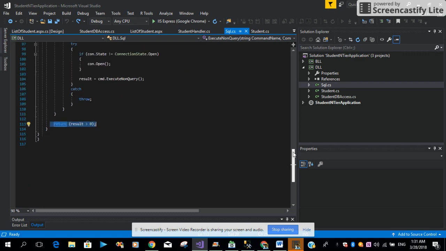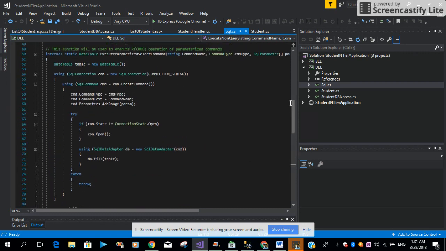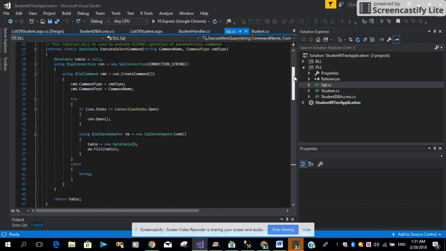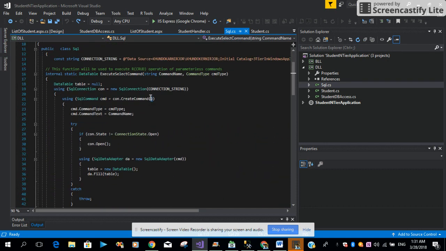Then this is all about the execute class. We have the connection, the data table, data adapters, everything is there. So this is responsible for making a connection to the database tables and performing the record operations we want to do from our user interface.